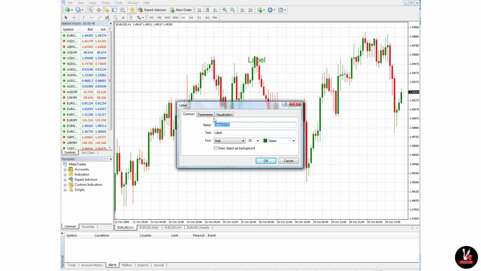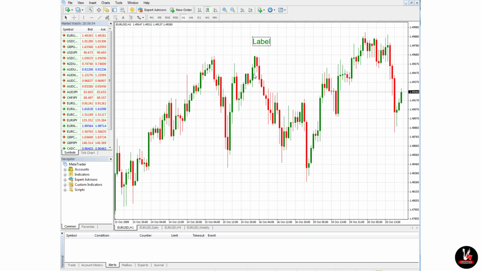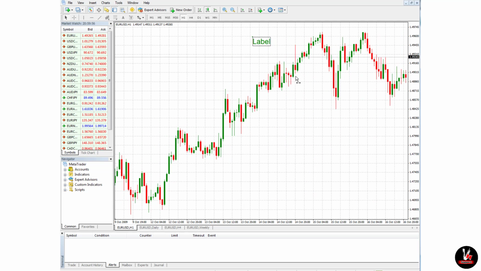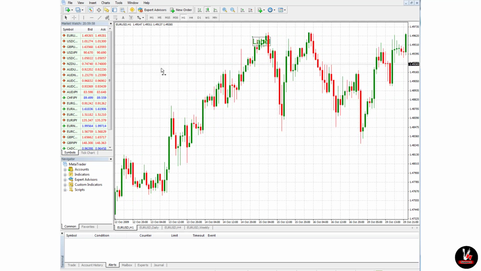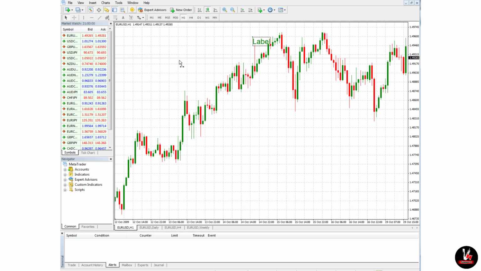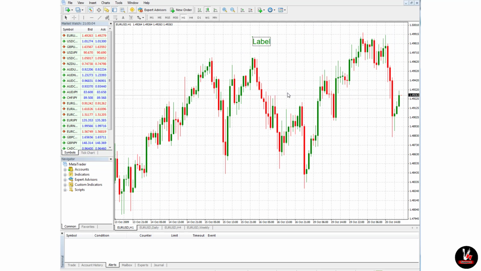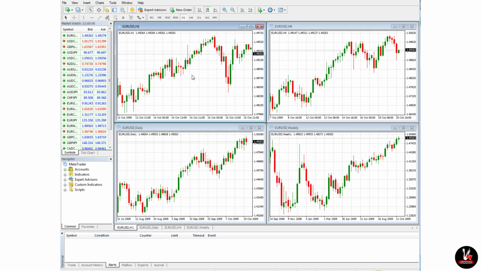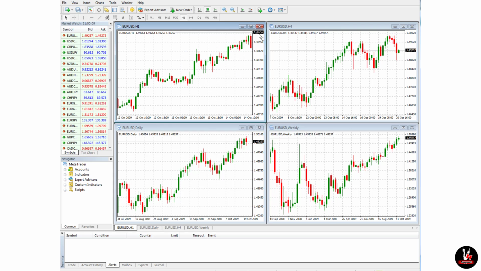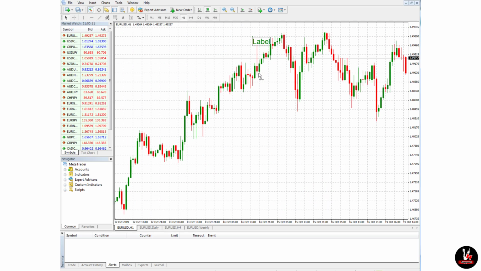You want to label something in particular. Top left corner gives you lots of different places you can place things here. Okay, let's just hit this. Now, this is different than just straight text because, as you can see, this label does not move as we go back and forth on the chart. Where the label is back here.